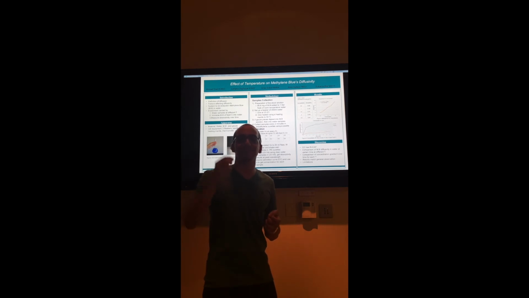The second being, while actually collecting the samples, the pipette has to be placed in the same exact position every time, because the diffusion is not uniform all over the solution. And also the third point is that the temperature of the hot beaker was fluctuating between 50 and 60 while taking the samples. That's why we assumed an average of 55 degrees Celsius. Now we will be going to the lab to show you how the experiment was actually performed.